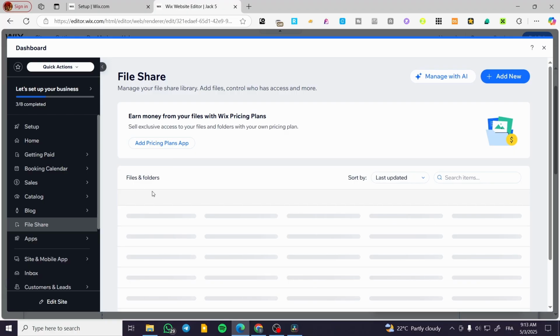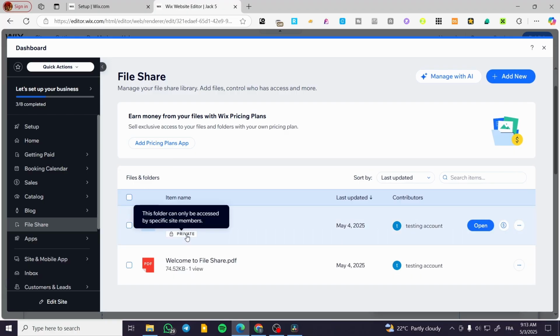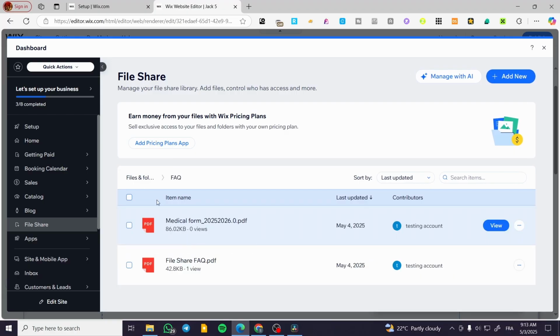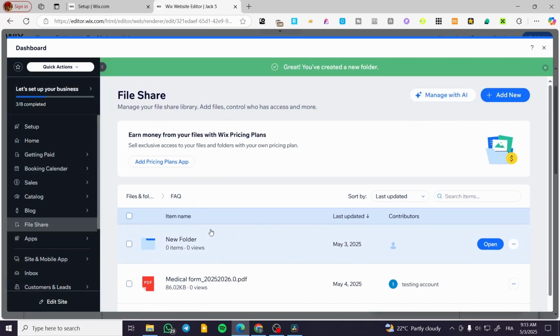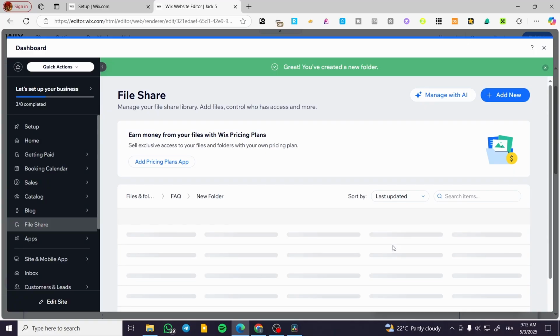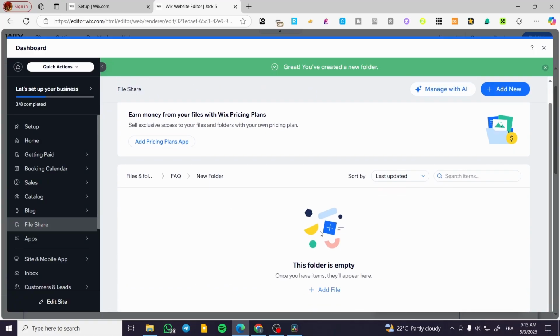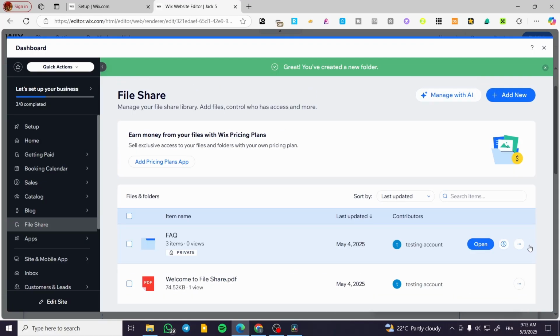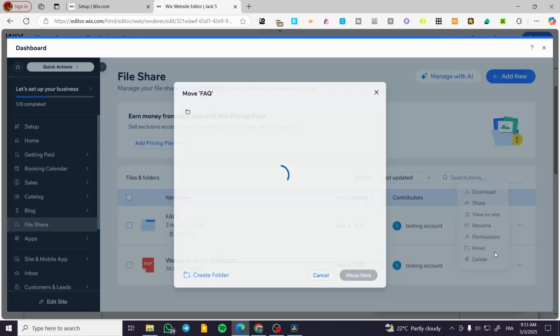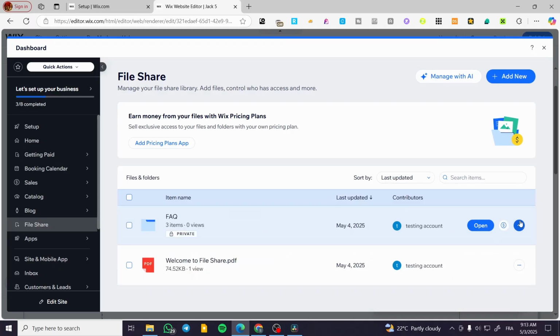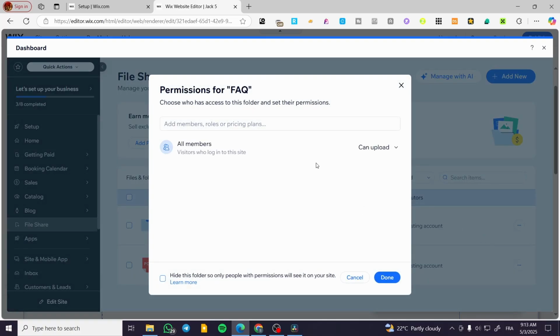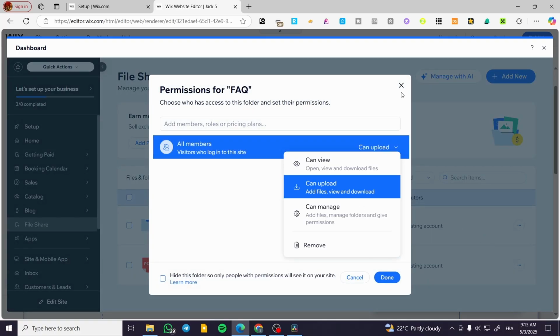So I'm going to head over here. This folder is going to be created for specific members. You can go ahead and add a new folder, click on save, and this folder is going to be specific. So you can see that you can add some files, and also you can go ahead and have the view or the permission of that folder. So I'm going to have the permission for the folder that we have created. So you can go ahead and click on permission and set up the permission for it.